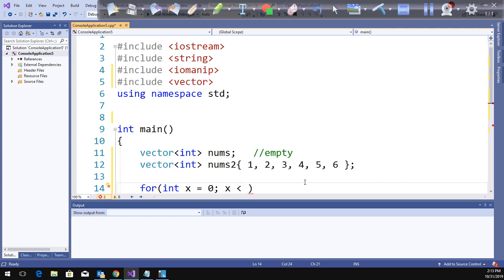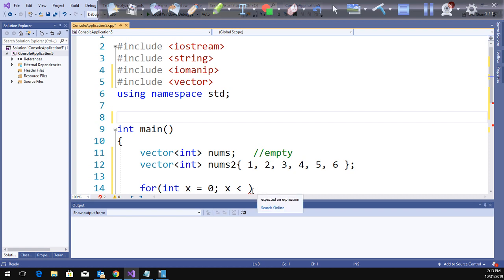Now what do I put? You do the size, but you got to make a variable. Do I? See, with an array, I could declare a constant up here that governs the size. Not so with a vector. Why? Hannah? With an array, I could come up here and declare a global constant that would tell me what size that array is all through my program. Why can't I do that with a vector? That's right. Size can change.